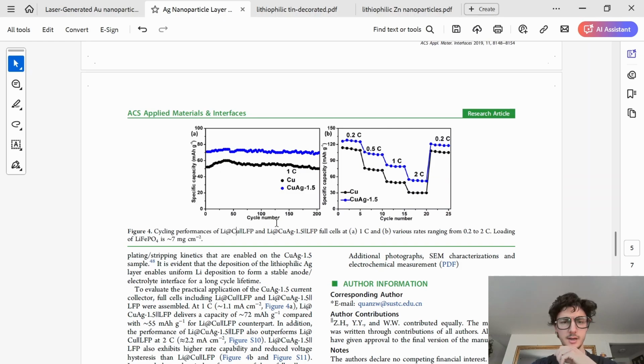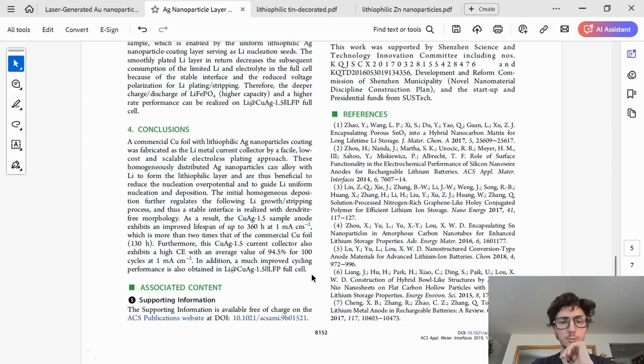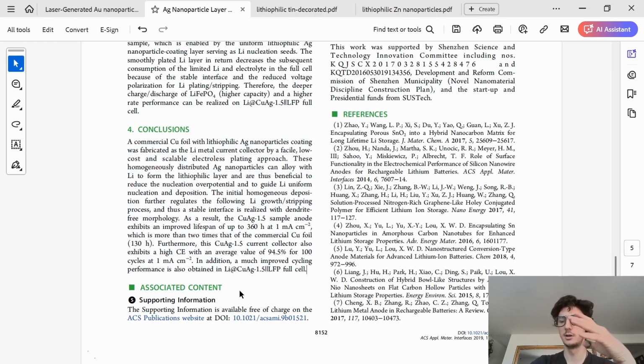So we got cycle number as a function of specific capacity. Looks like the blue one has a higher specific capacity throughout all 200 cycles. Then here we have cycle number at a different C rate, which is a different current for each of these. So it looks like the blue one is outperforming the black one for each of these by just a little bit of specific capacity. Looks interesting. Okay, and that's about it. So pretty cool, kind of quick zoom through. Very interesting stuff. I would like to spend more time on it, but I don't want to post this in a 4-hour long video, so just a quick zoom through of everything here.